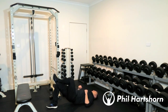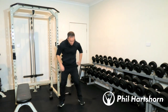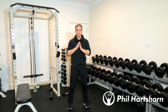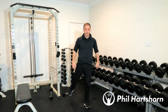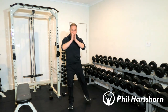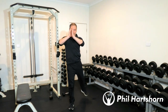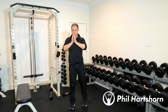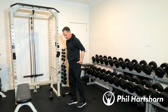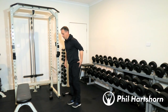Once you've done 10 bridges in total, the last exercise: get up and do squats with kickbacks. Squat, come up, kick back. You really want to use the glutes on the kickback — don't swing too far, it's just a slight movement with a straight leg. Small movement, pure glutes.